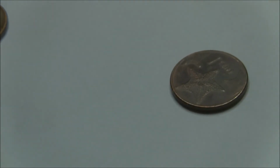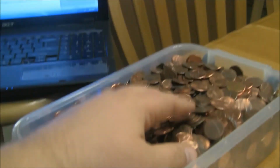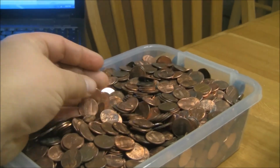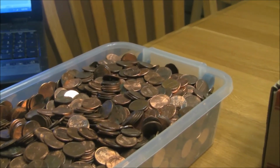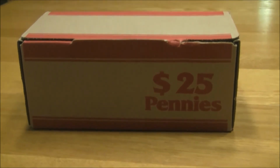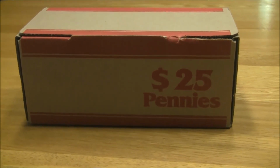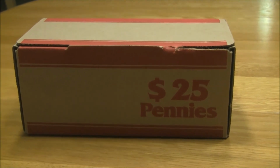All right. Well, so basically, here's what we're looking at. $25 if I just take these zinc pennies. If I were to roll these up, a box of those weighs a little less than 14 pounds. A box of pennies from the bank that's mixed with the copper that I've discovered was just a little bit more than 15 pounds.